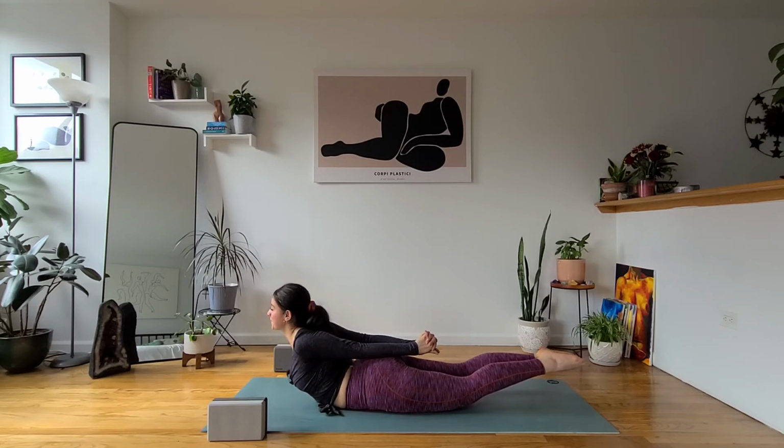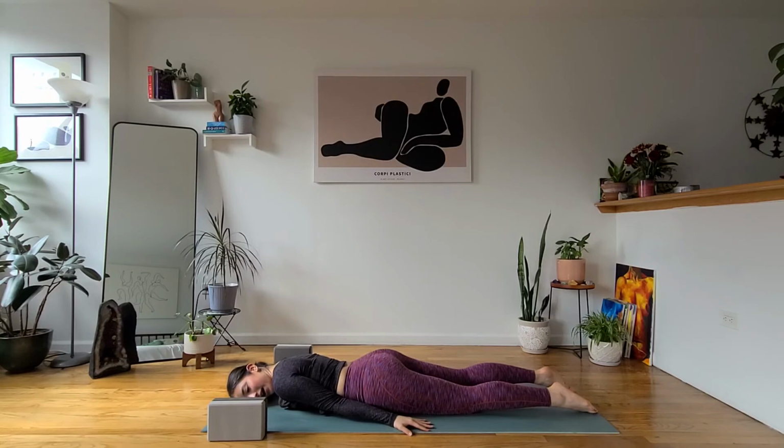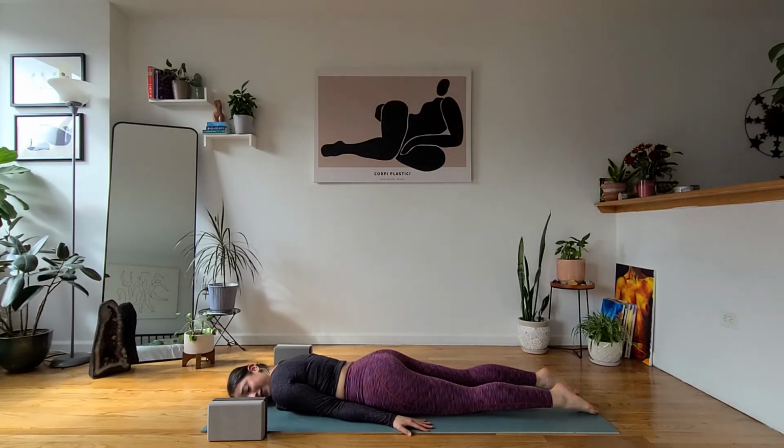One more inhale. Exhale, release, left cheek to the mat this time. Just rest for one more breath here. Our next back bend will be bow pose. If that is not in your practice today, if that's not something that you feel like doing on your mat in this moment, you can always use low cobra or locust pose.